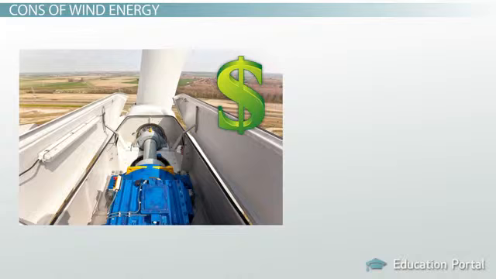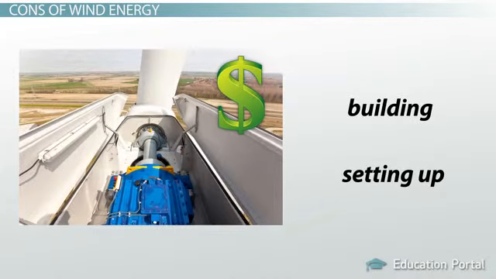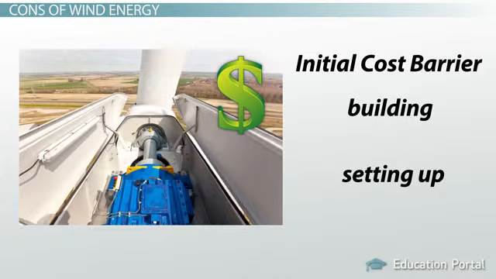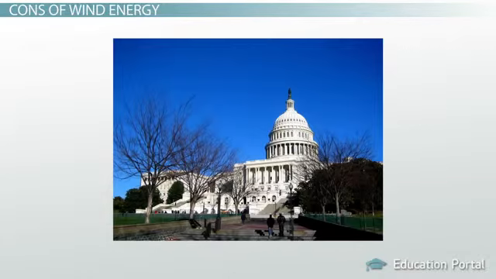Now, while it is true that there are very few costs associated with the operation of a wind turbine, there are costs associated with building and setting up the turbines. This initial cost barrier could delay the implementation of wind energy in some areas of the world. In the United States, wind energy plants rely on government subsidies to lower initial costs.